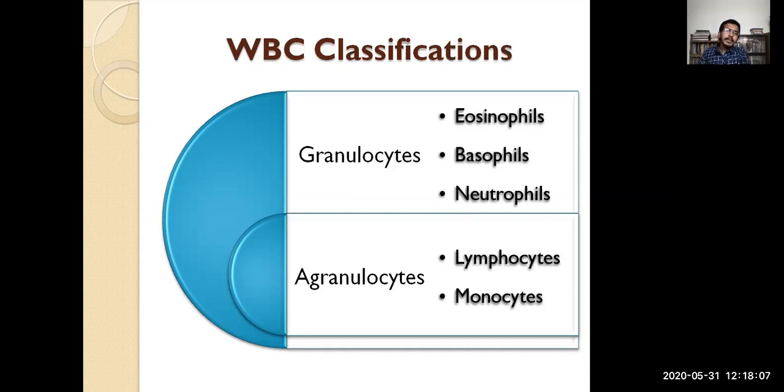And talking about their numbers, these neutrophils are the most numerous type, but they are smallest in their size. And these basophils are found in very smallest number, and these monocytes are the largest type of the WBCs. These lymphocytes are also further divided into other subtypes like T lymphocytes, B lymphocytes, which under activation by different types of the agent, which we call the antigens, can further activate to form plasma cells, and that will produce the antibodies. But this concept is not required here.